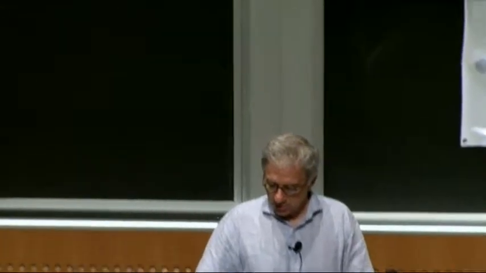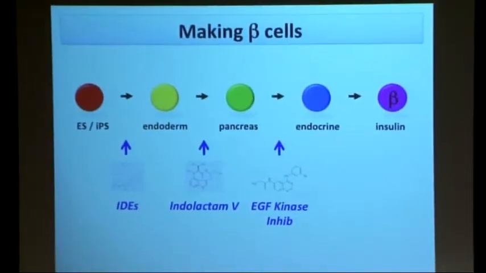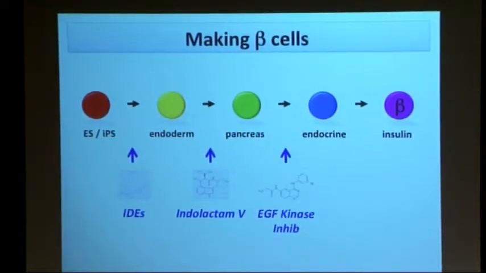And again, I'm not going to show you all of that data. I'm going to instead concentrate on the challenges. But just to say that we've gotten quite good at, I would say, the first 3 or 4 steps of this process. And I'll show you that we can make large numbers of cells, and then what is the challenge going forward. Just as a reminder then, the red cell here can make any part of the body.